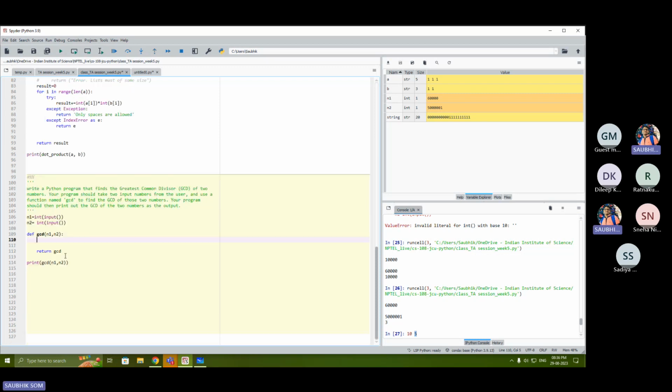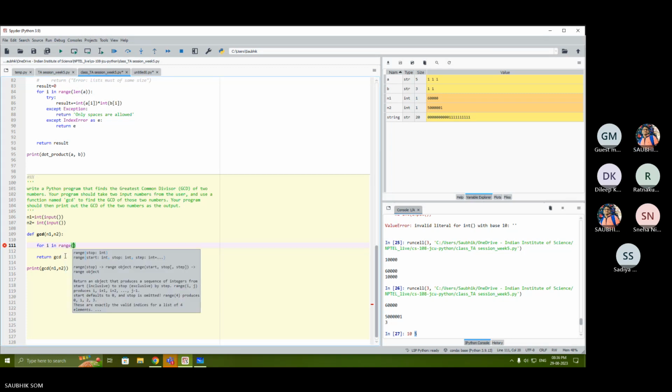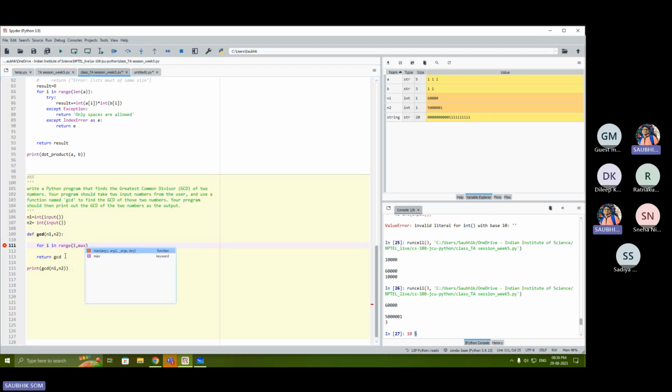So instead of doing this, for I in range of 1 to, I will use something called min, which will find the minimum of two integers. Sorry, I have to use min here instead of max, not maximum, minimum.